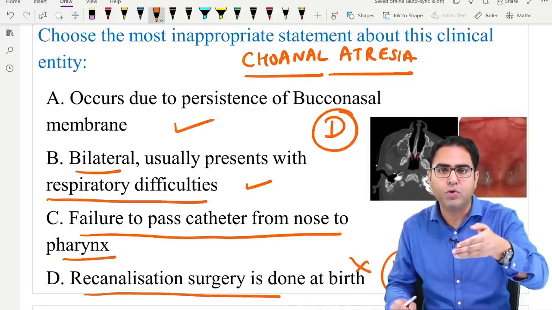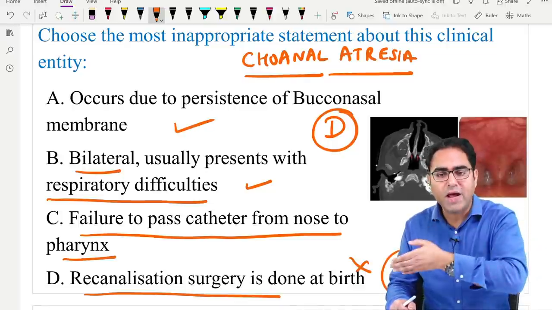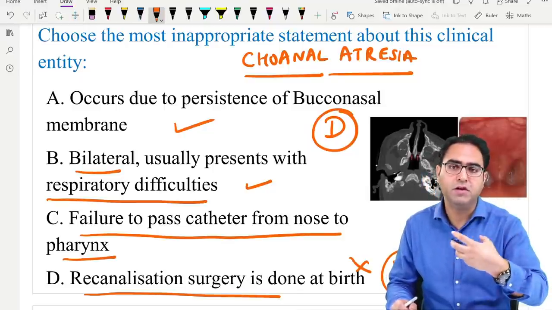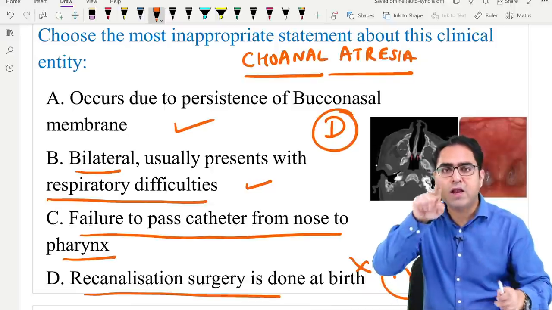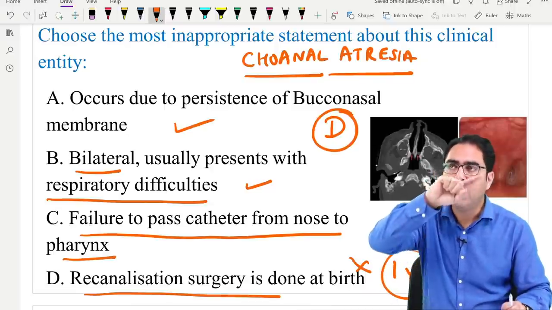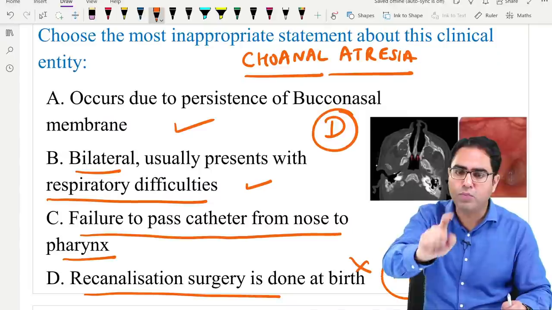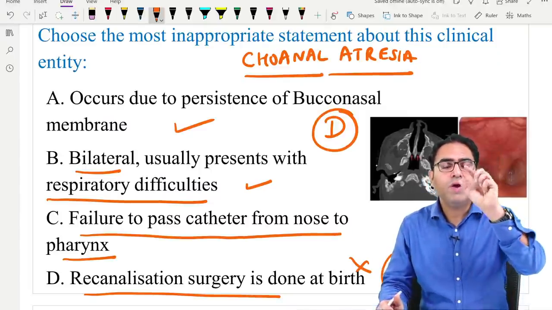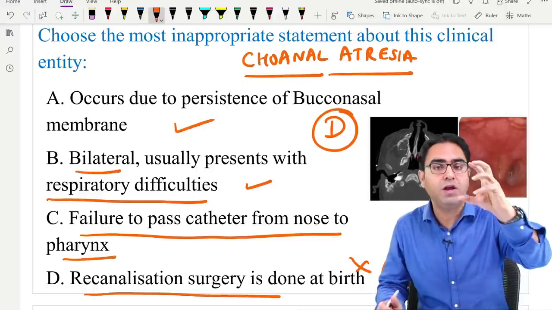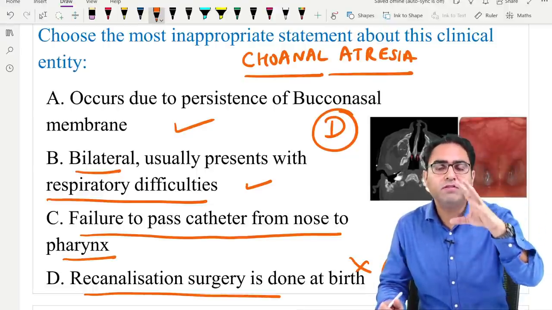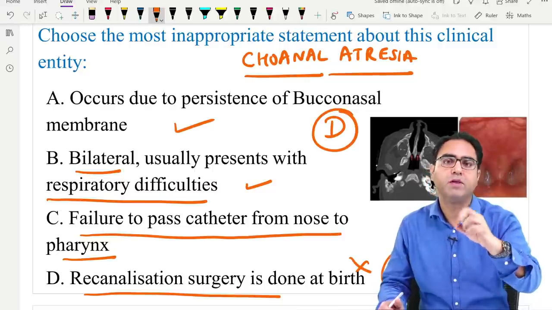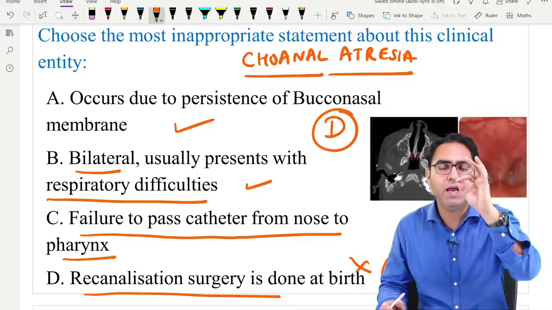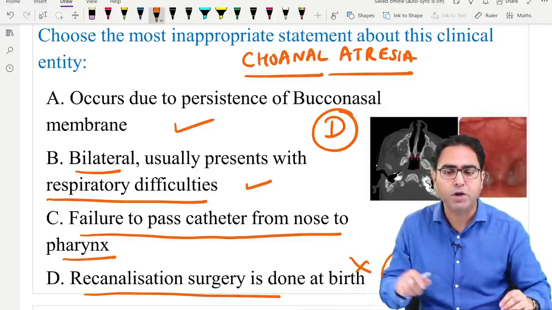After some time, you do tracheostomy, 1 or 2 hours, and then at 1 year, you just go for the recanalization surgery. Mitomycin C: when you do the recanalization, when you make a hole again, apply the mitomycin C over there. Very good point, shared by Bharat. When you apply mitomycin C in the freshly made new hole, it prevents the restenosis. So mitomycin C is the possible answer. Whenever you want to keep any cavity or hole patent, apply the mitomycin C.